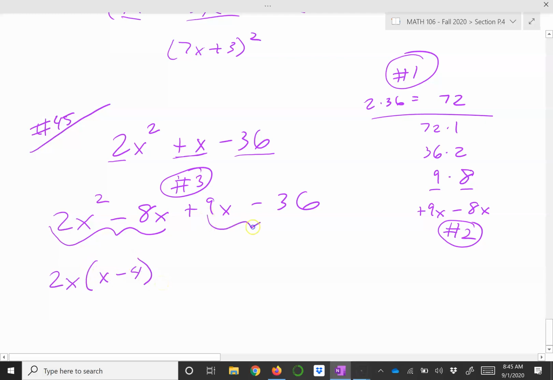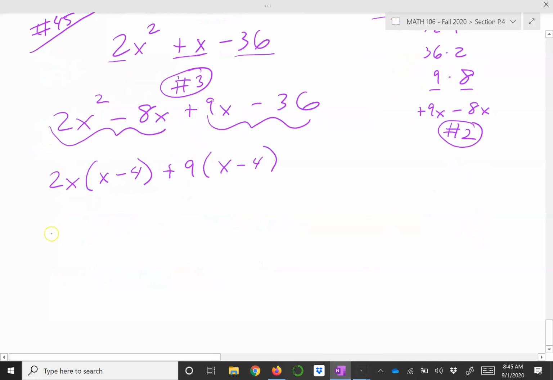Perfect. Now I go to the second grouping and find the GCF. It's going to be a plus 9. You might think the lowest x degree is x to the first, but the term that doesn't have an x can be thought of as having x to the 0, which always evaluates to 1. So when one of the terms doesn't have an x, you can't factor an x out. So 9 is the largest that divides them evenly. When you factor by grouping, you want to see a binomial that's the same after you do it.